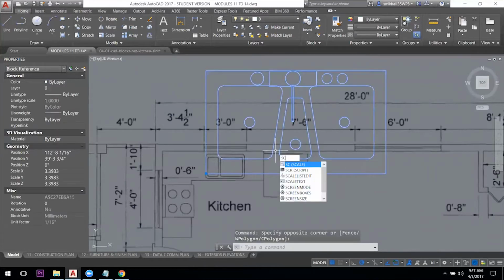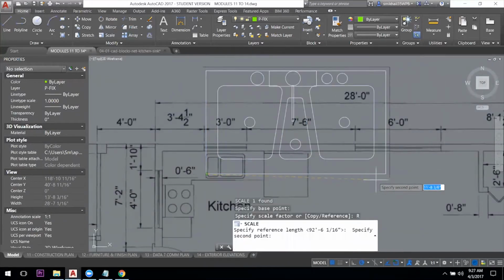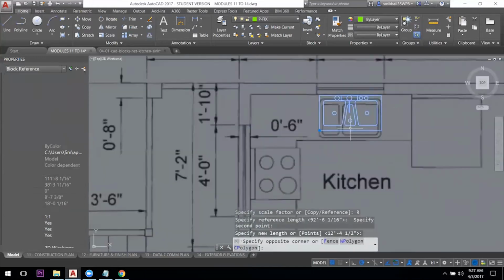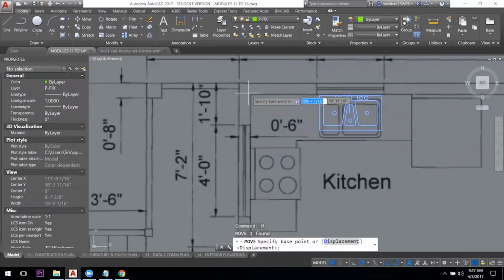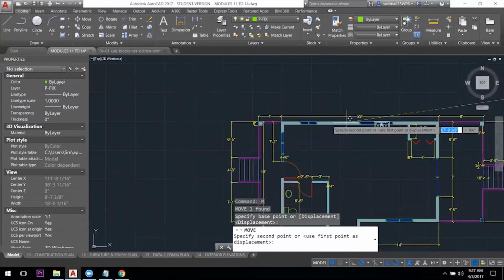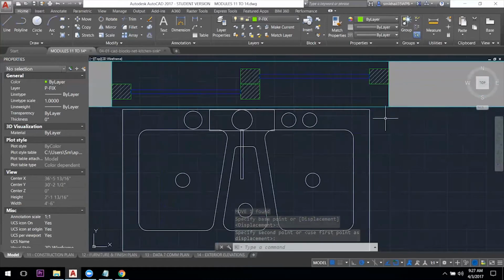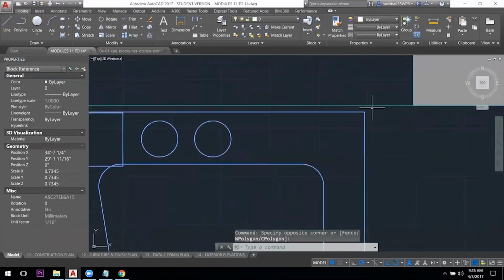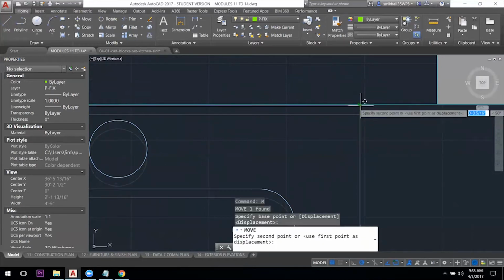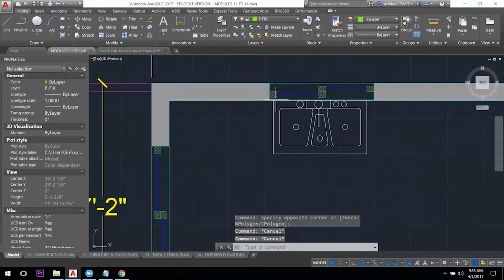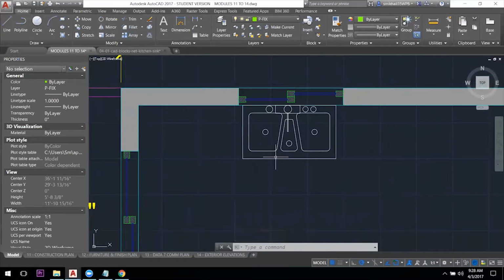We'll try scale one more time. SC enter, grab this point, reference from here to here. If I want to make it the same exact size, I would stop it somewhere here, but I can try to make it a little bit larger if I want. There you go. And now that it's about the same size, I can move it and use this corner as my reference, and then go back in here and use this corner as my reference. And it will land in the same exact location. Now, just to make things a little bit neater, I like to line up the back of the sink to here. Although in real life, it might not be lining up exactly, but when you print this, you won't see two lines very close together. It depends on the scale that we're printing at.